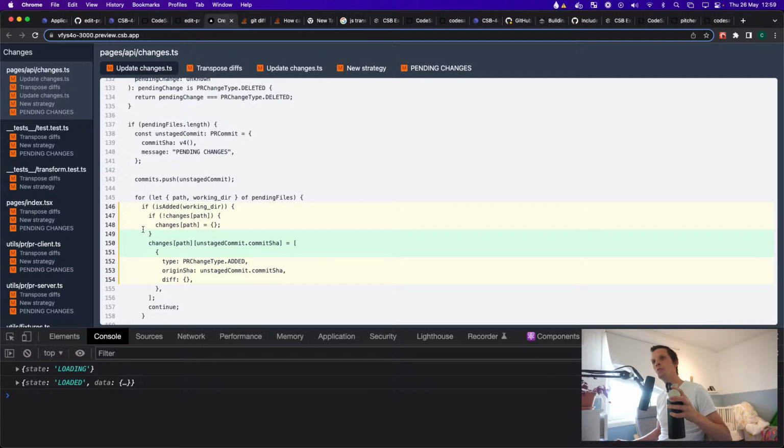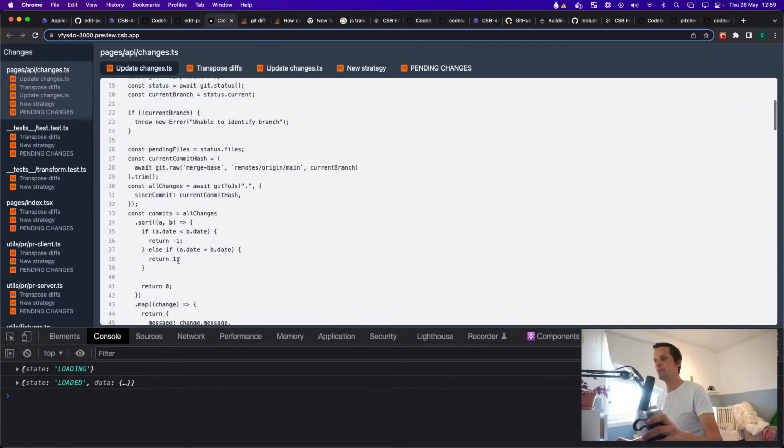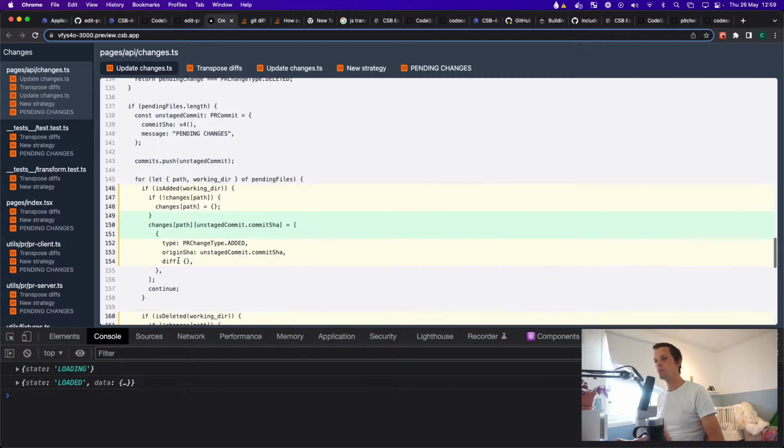But in terms of showing the actual diff, that is now offset because of me moving this diff. Though what's good is that these diffs, the actual additions and deletions, are relative to the start position of the hunk. So when we change the start position of the hunk, the diff will just follow.